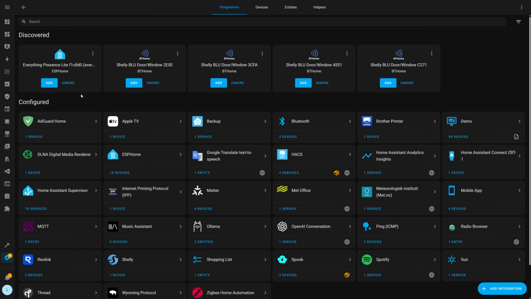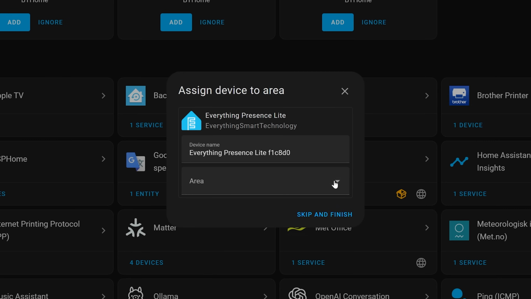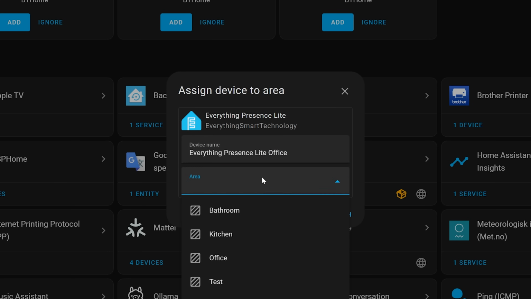Finally, for the main stuff, one last quality of life improvement that I really like is that when you now go over and add a new device in the device menu, you will be able to rename that device during the setup of it, instead of having to complete setup and then go into the device, find it and then rename it. It's just there as you set it up.